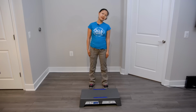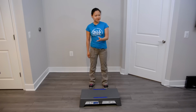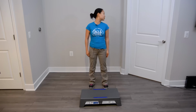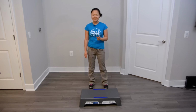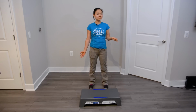And then from there, you look up into the sky. You're not looking over your shoulder. You look up into the sky. And then you just hold it for 30 seconds and then switch to the other side. The key is making sure you're not rotating it, because if you rotate, you actually shorten the muscle. This is how we stretch the front of our neck, which is always tight because we're sitting all day, reading or doing something in front of the computer.